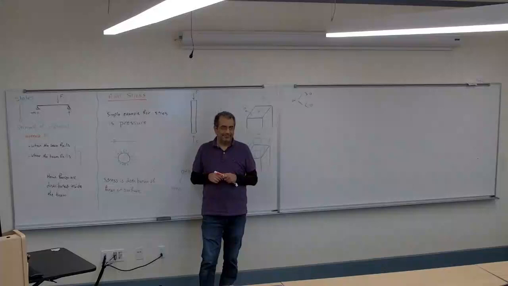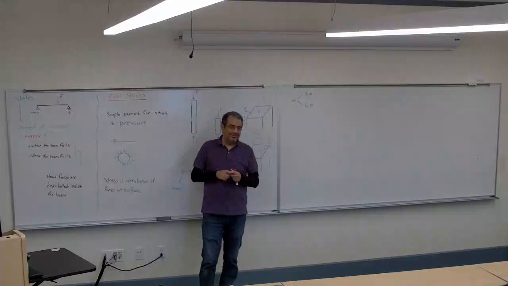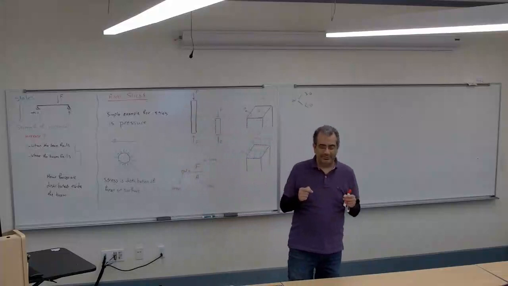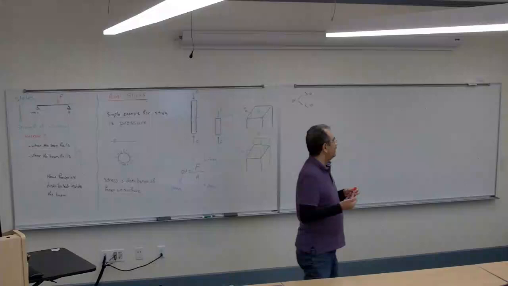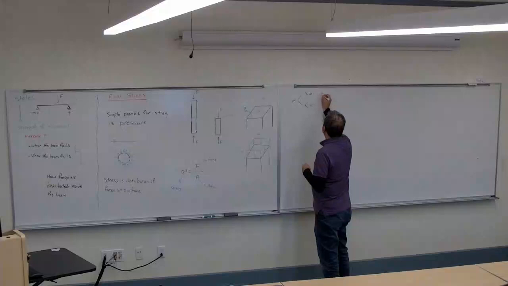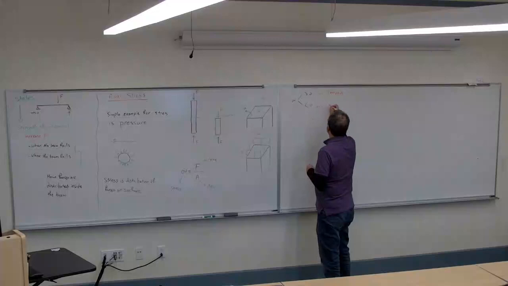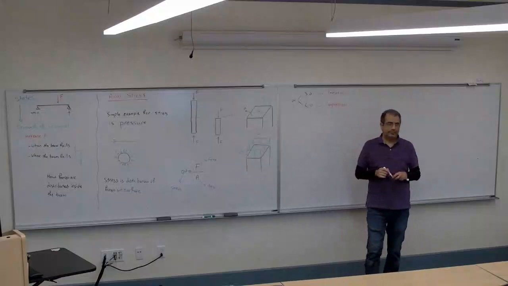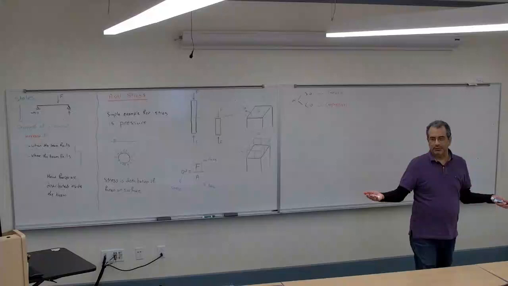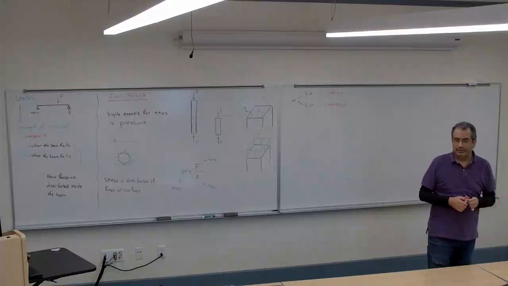Positive. Let's go back to the statics. When we have the internal force, compression was positive or negative? Compression was negative. Tension was? Positive. So if sigma is positive, it means that the member is in tension. If it's negative, it means it's in compression. So remember that the tension was positive, the compression was negative, and it is the same for the stress. It is going to have the same sign.